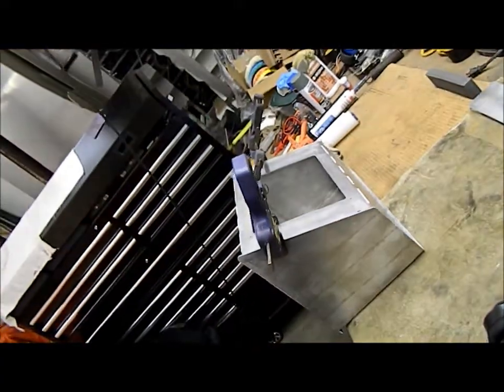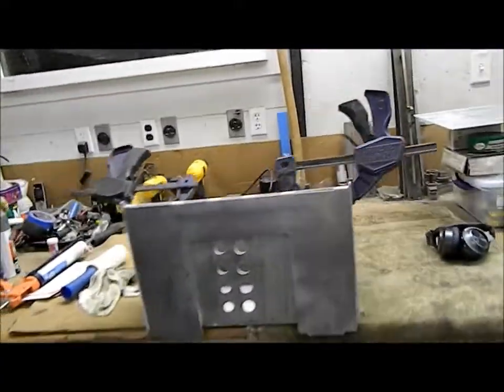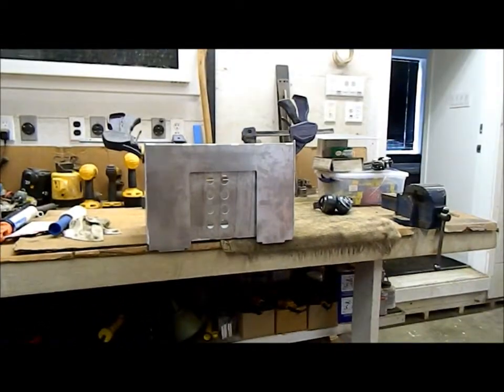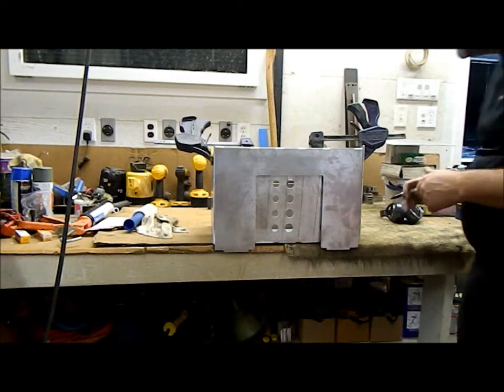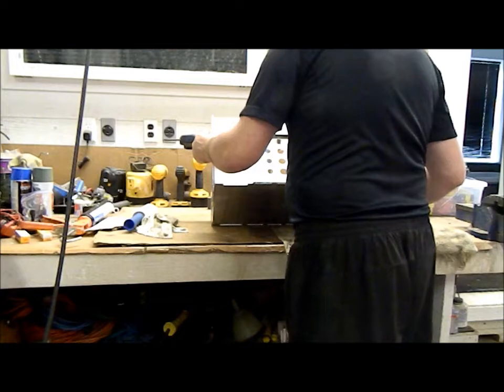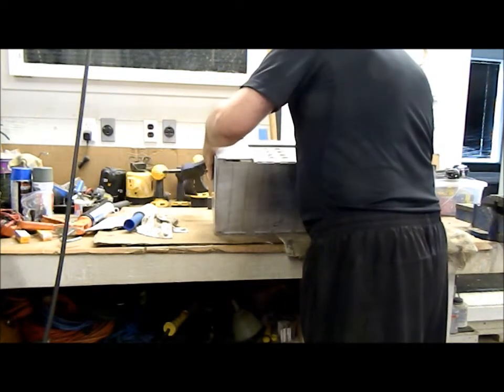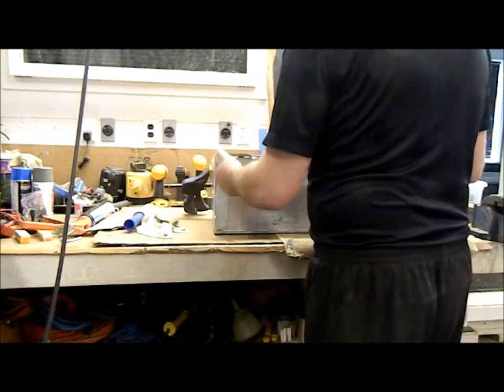Reveal about correct. Okay, so now we have to mark the inside how much I gotta cut off. At least it's not too short. It's nice that it's too long, but it would be nice that it was the right size.